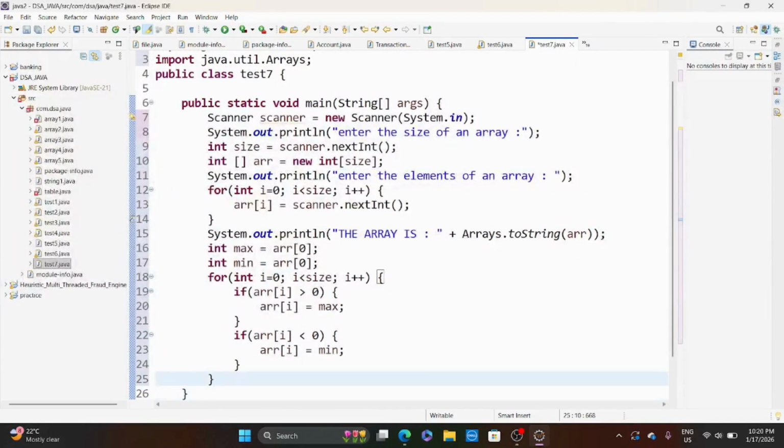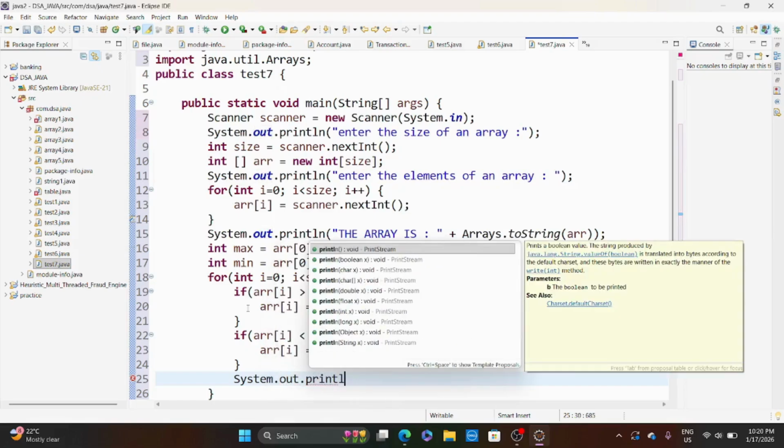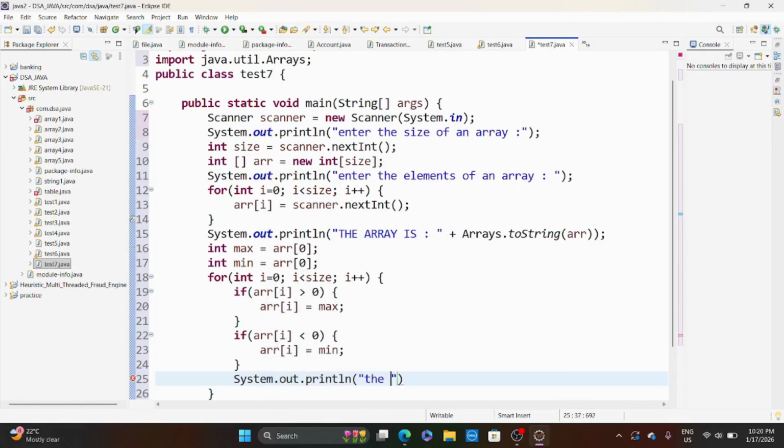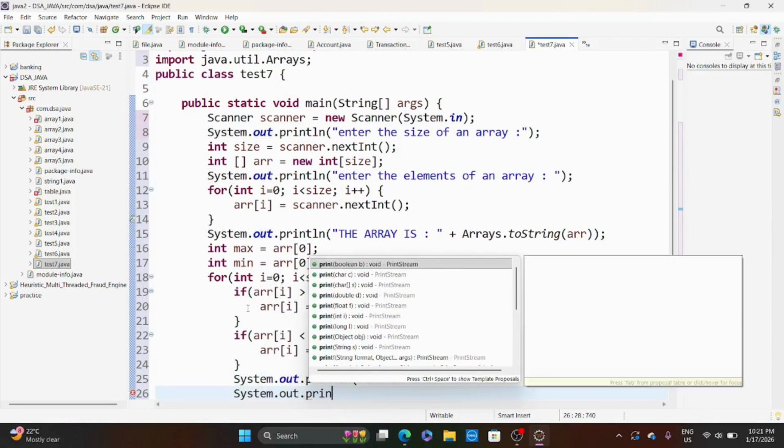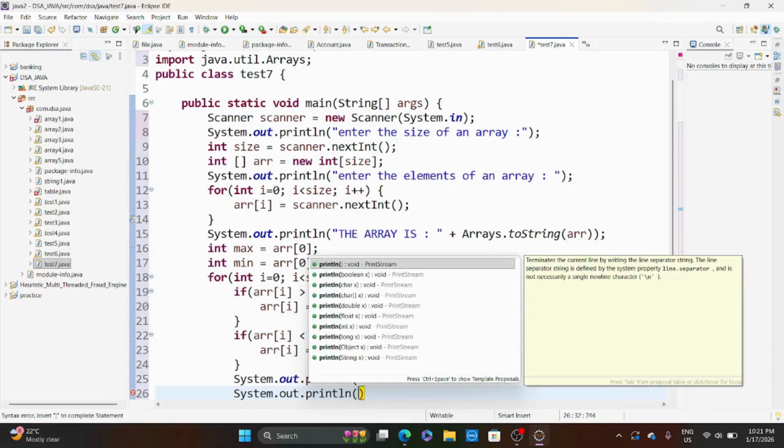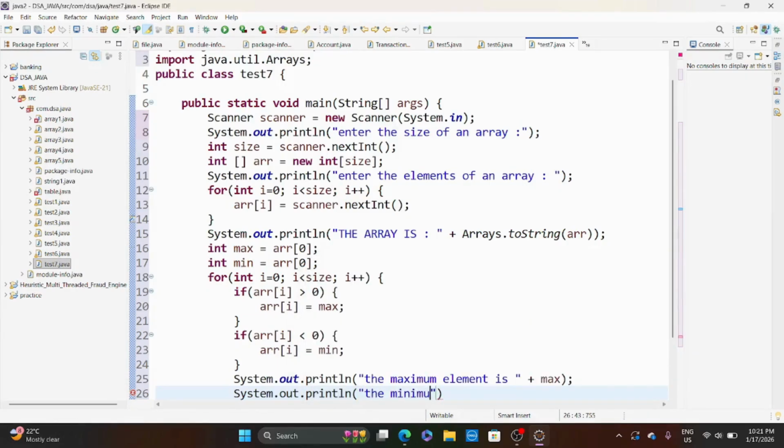And now here we print with System.out.println: the maximum element is, plus max, and again System.out.println: the minimum element is, plus minimum.